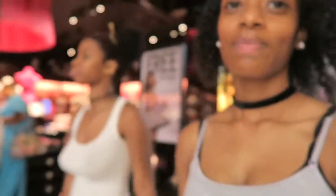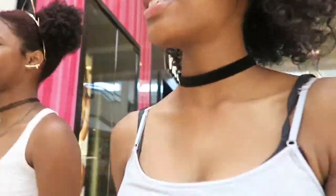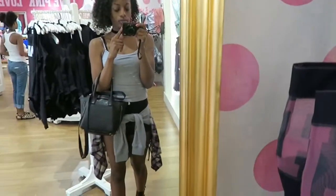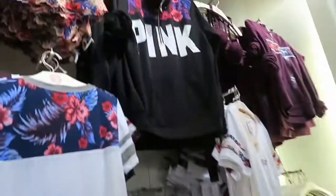My hair looks really short. It does. It really does. Oh, sorry. Yeah, it's pink. Oh, there it is. Look at us. We look gorgeous. Like, let me stop. Let's get seated. That is so cute.